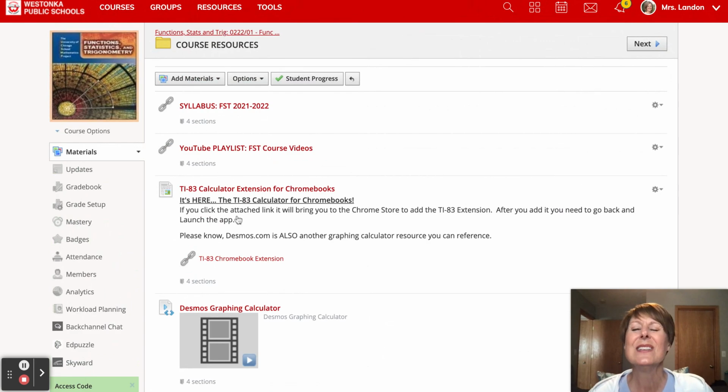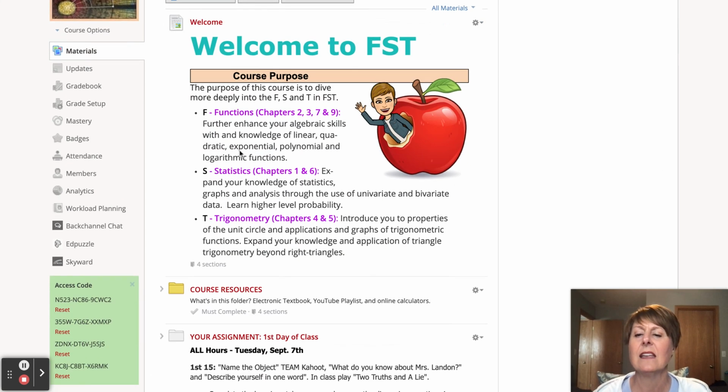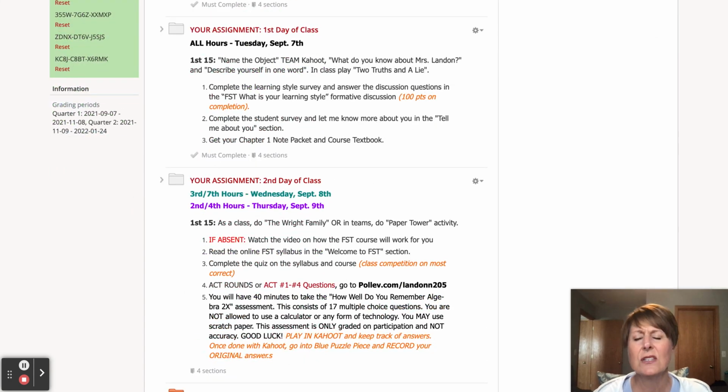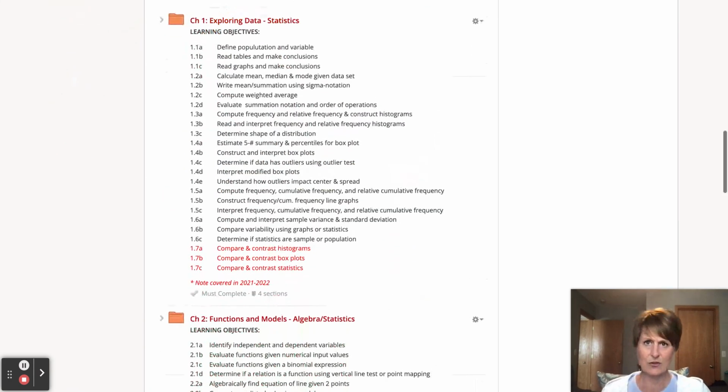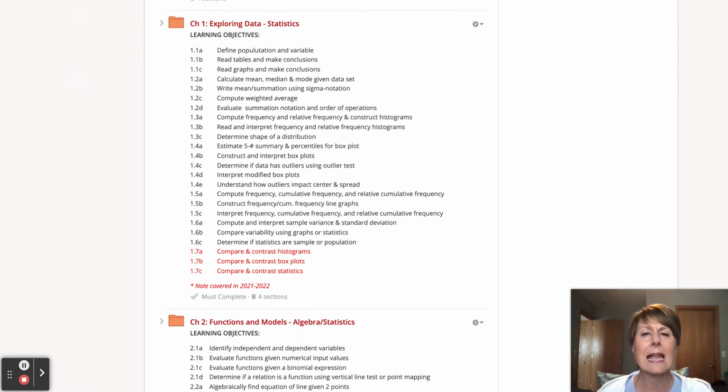So let's look at the next folder. If I click in here, we have day 1 and day 2. We'll talk about that more specifically in class. I want to talk about the chapters and how they're structured. We're going to learn 8 chapters over the entire year. We do 4 chapters the first semester and 4 the second semester. They are all structured in a very similar fashion. I like to have consistency and really no big surprises for you.